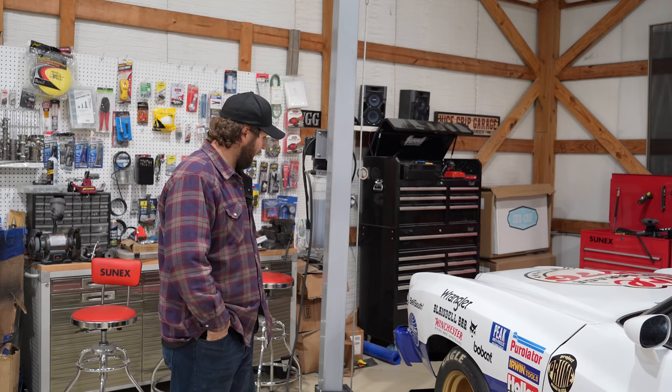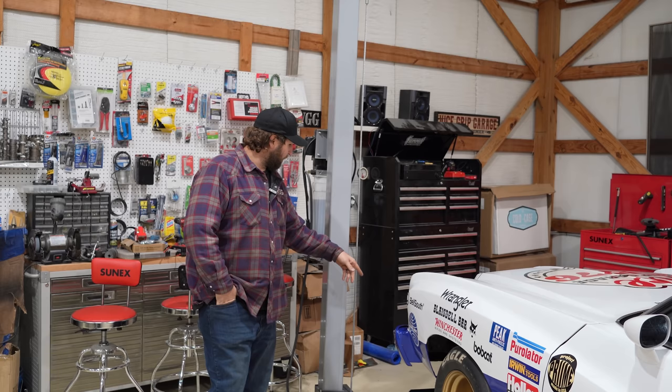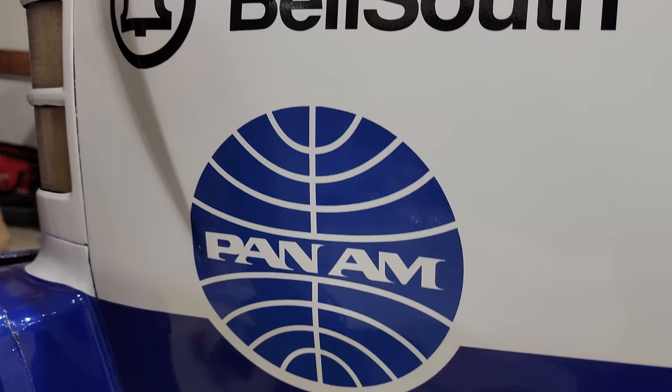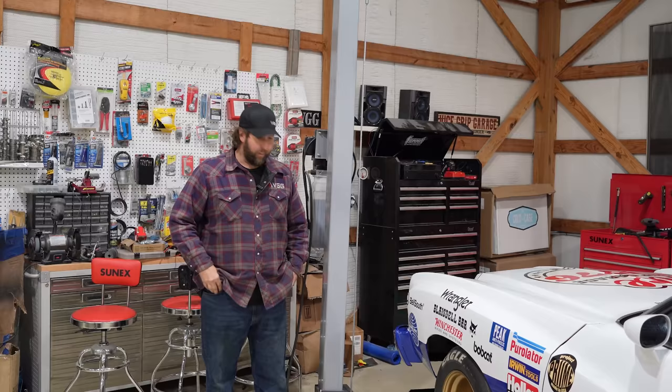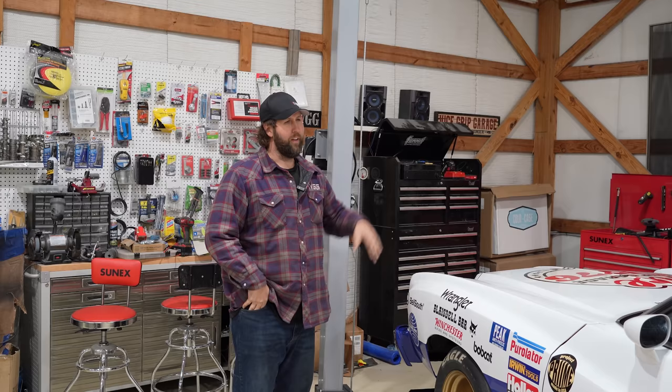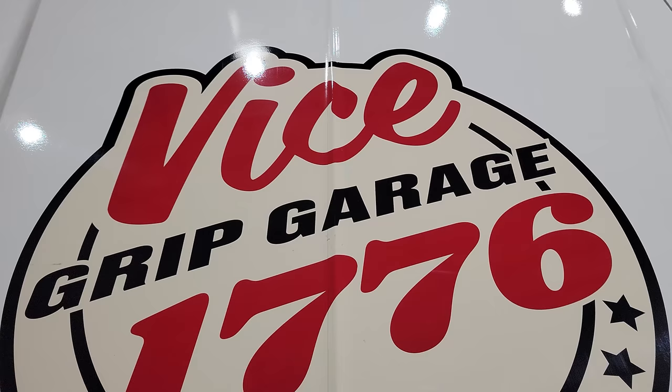Of course, we got the old Winchester logo. And then up here on the front, just trying to stay with the 70s theme, Bell South. You remember that? Of course you do. That guy does. She does. Yep. Pan Am, yep. Prominent in the 70s. Of course, they're defunct now, but we had to add them in there. And then, of course, the old school IBM logo up there as well. So that's pretty fun. The sides are a mirror image, if you haven't figured that out. It's exactly the same from one to the other. The only difference is the Vice Grip Garage because of how they lay out. And then, of course, up on the hood here, Vice Grip Garage and the 1776.